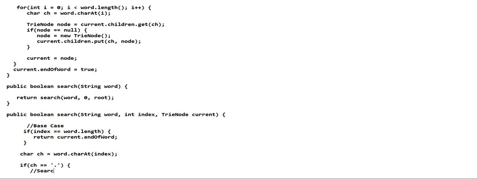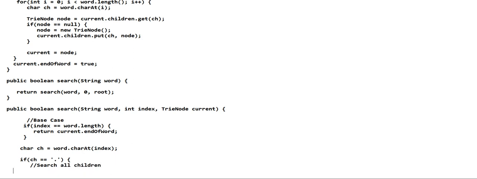In case of that, we are going to search all children of the current node, right? So for Map dot Entry, it's a hash map, right? TrieNode child, so it's the children of current, so current dot children dot entrySet, this will give you all the children of the current node.